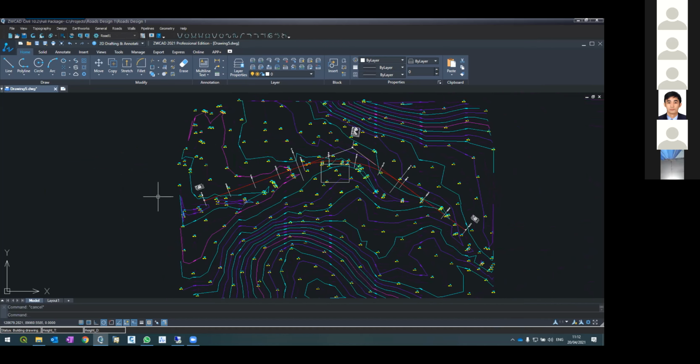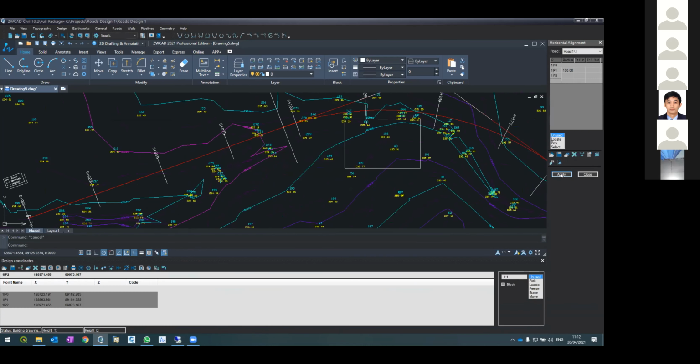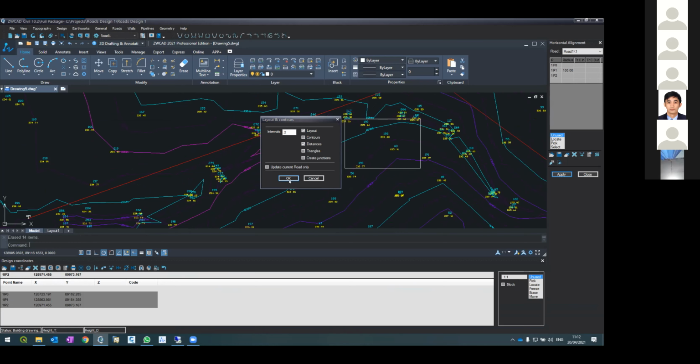By the way, if I want to see the text of the vertical alignment on the horizontal alignment, I go back to the horizontal alignment, press apply, and in this case, check the layout. It will start showing me the layout. There's no layout, but there's at least the elevation along the center line.